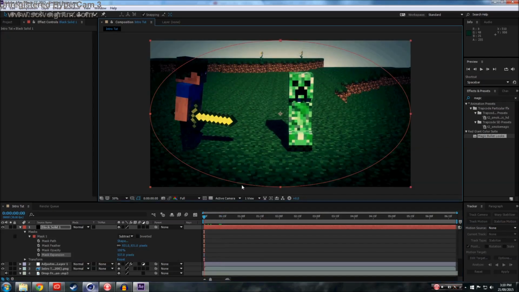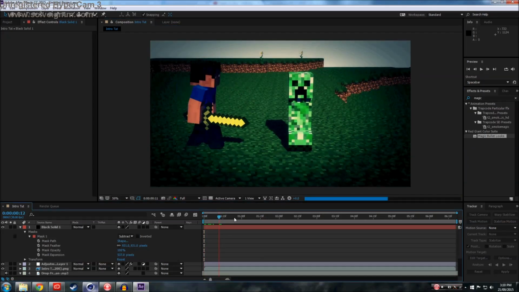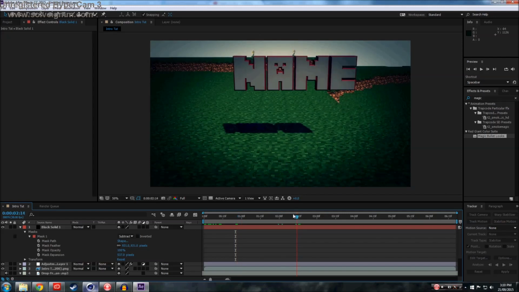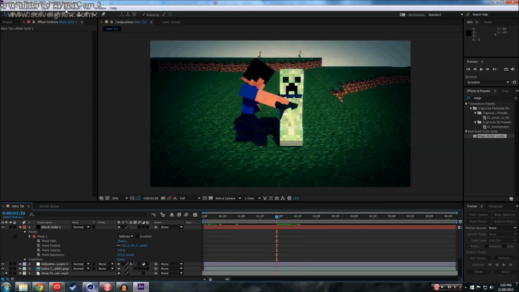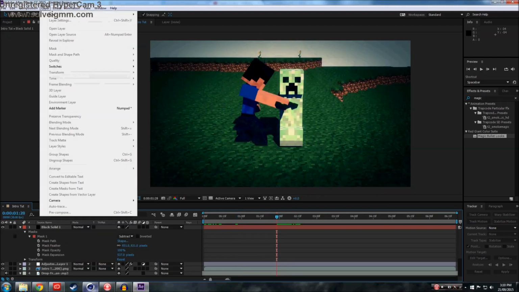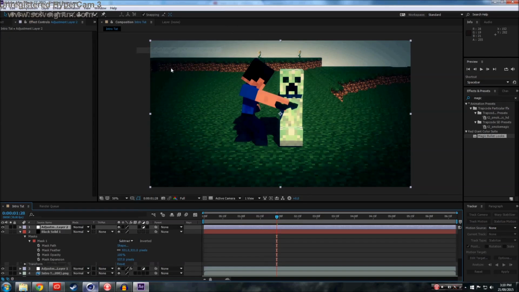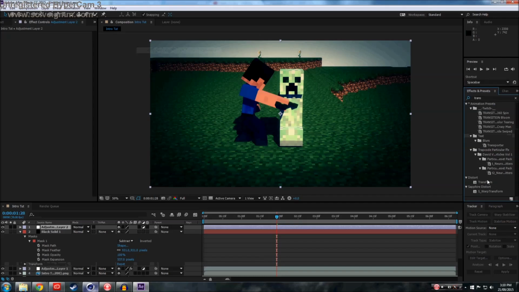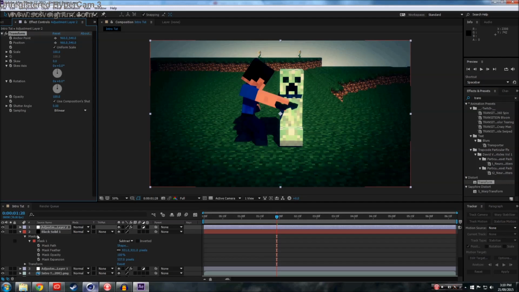And as you can see now, when I unclick it, we've got this kind of slight darkness around, which is a vignette. So, next thing is we need to come into Layer, New, and Adjustment Layer, my cat is being annoying, and then chuck in a Transform, which is right here under Distort. Chuck that on the adjustment layer.